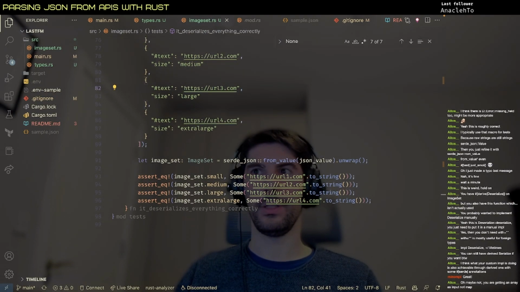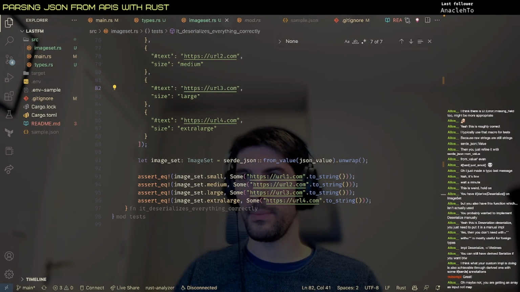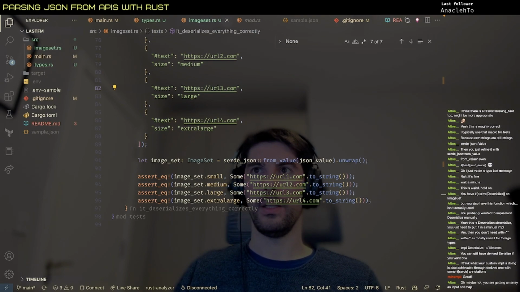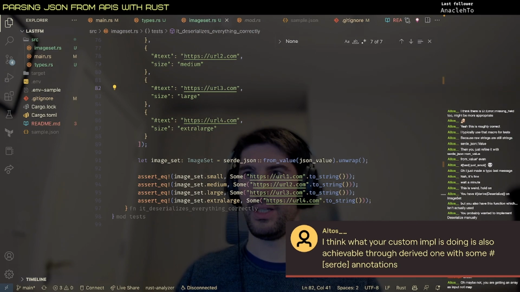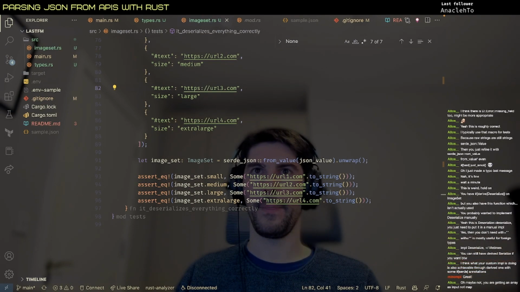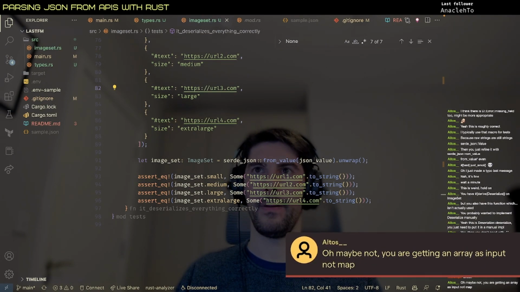Okay, so Altos is saying that, let me put this on screen, that my custom implementation is probably achievable with some serde annotation, but I'm not too experienced with serde annotations to know how. So if you have any suggestion, please let me know. And I'm getting an array. You're getting an array as input, not a map.